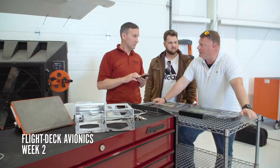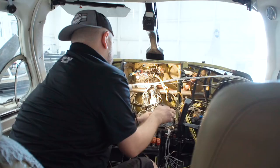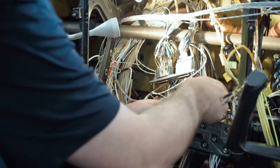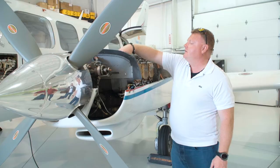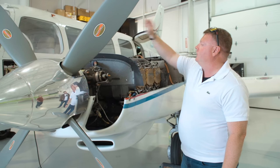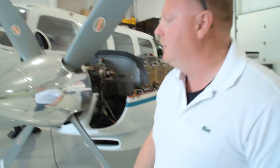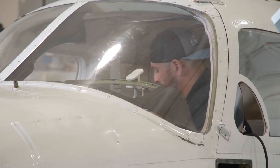Two weeks have elapsed and El Jefe and the Apprentice go back to Flight Deck Avionics to see the progress. The technicians already stripped the panel and started the process of replacing the hundreds of wires and connectors that will be connected to the new sensors and computers. This sensor right here gives the signal for the EGT or CHT — CHT being the cylinder head temperature, EGT being exhaust temperature. That's why they're going to replace all these sensors so the new system can actually read it properly, and the computers for everything are in here — they're going to replace all the computers for the aircraft.